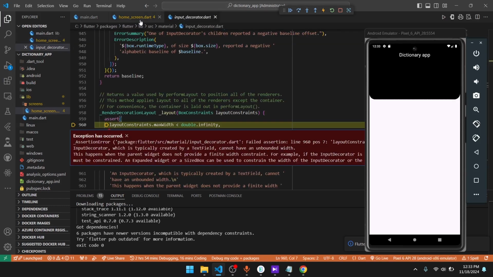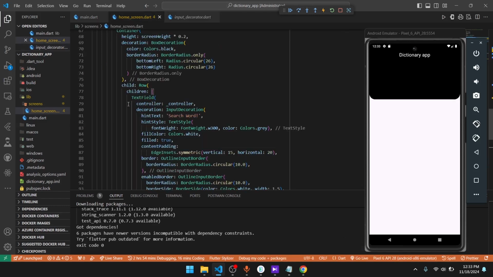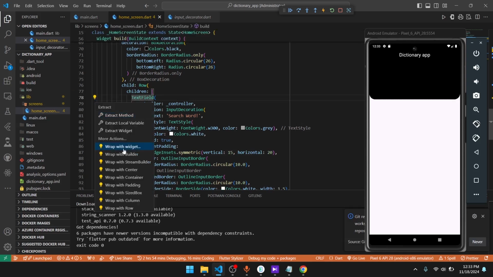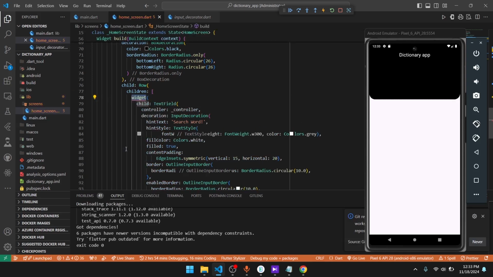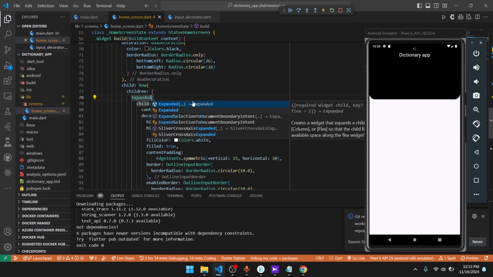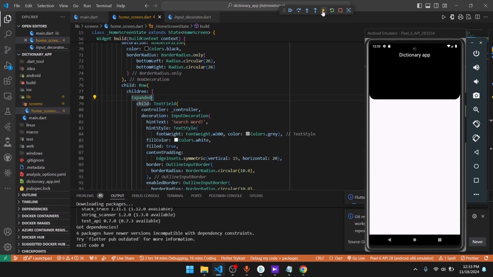Okay, so you see we have an error. So to do this, we're going to simply just wrap this inside an expanded widget. So we're going to say wrap widget, then expanded. Okay, so let's try to refresh this.